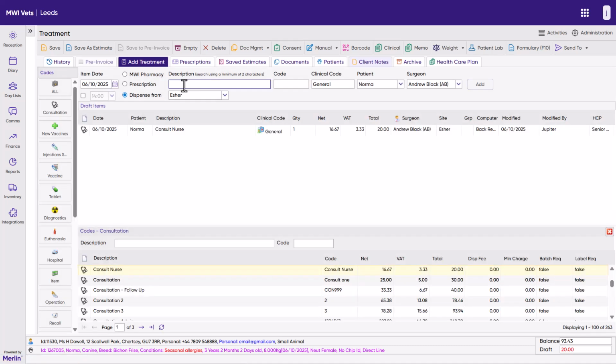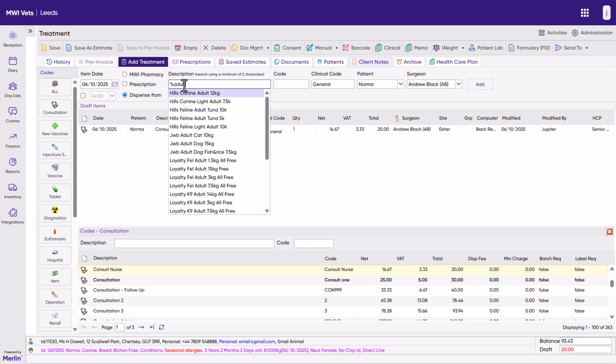When adding fees via either method, it is possible to use the wildcard search by placing a percentage sign before a word, and we can find all fees which contain these characters. For example, if we type the percentage sign and the word adult, we can see a selection of entries containing this information. This can be useful when we are unsure of the exact wording for newly added fees.